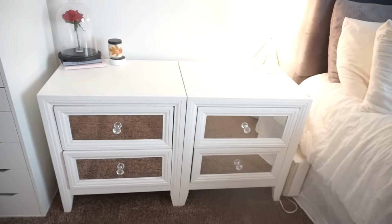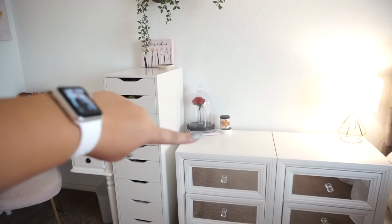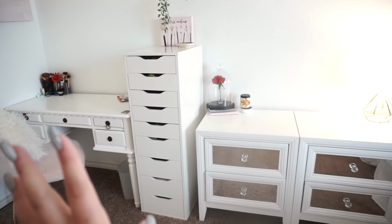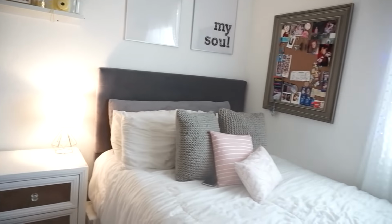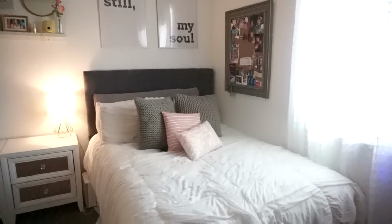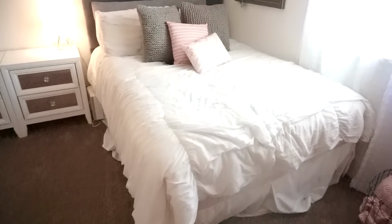I have my nightstands with my Beauty and the Beast rose and my Beauty and the Beast book, and then my diary that I never use. And then I have a candle, a lamp, and this is definitely my favorite part of the room. I love these signs so much. I just printed them from Etsy. They were like $7 or something.